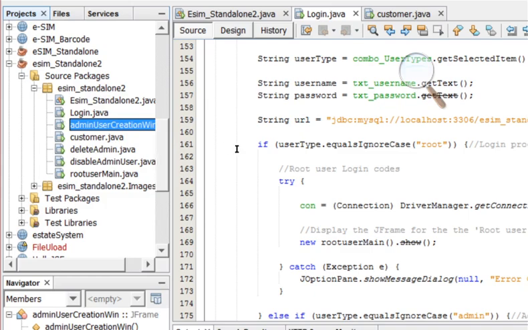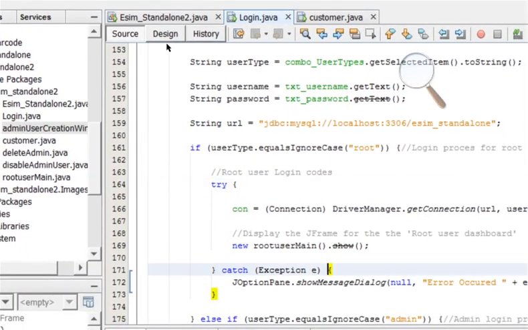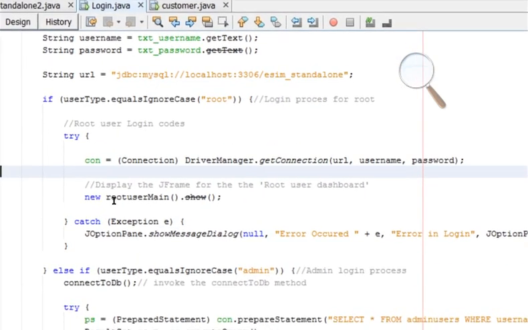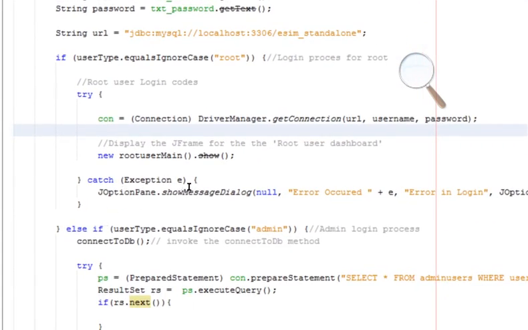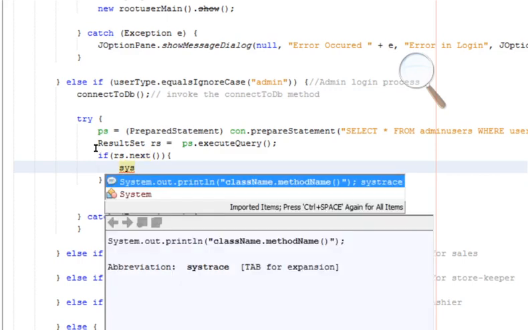Okay. So before then, let us test what we have done here before we move to creating the main for admin user. This invokes the connection. It's like we are staying more than necessary. Okay. So let's print something for us to understand.